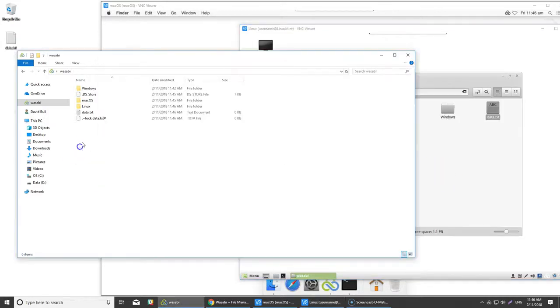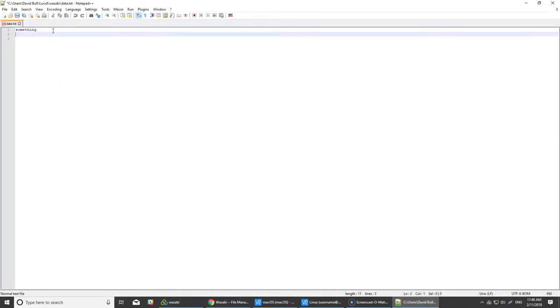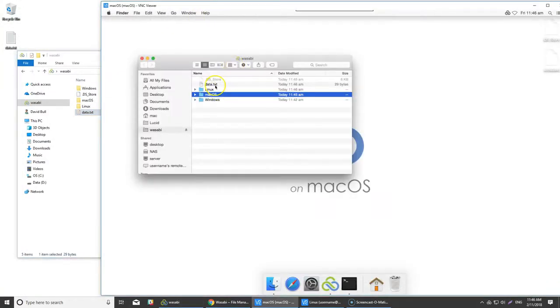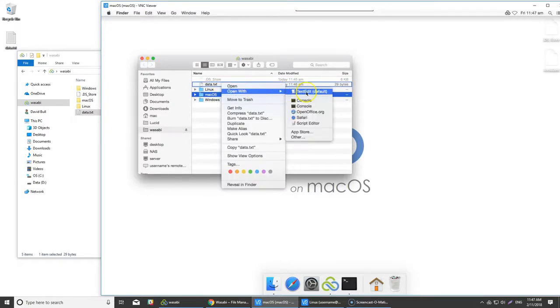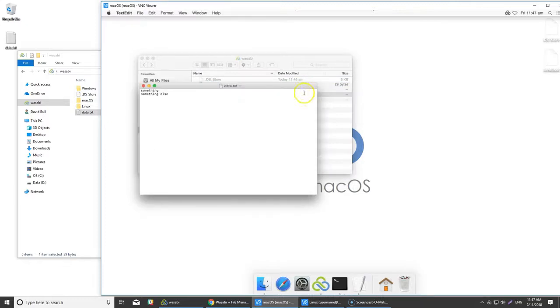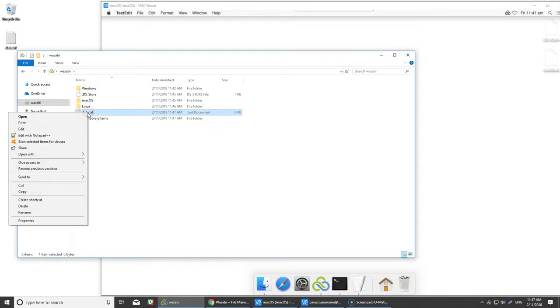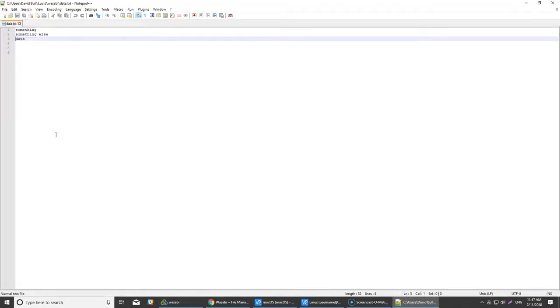And then if we look under Windows, we can open up in Notepad and we see something. We can add something else. We can save that, close. We can go to Mac OS and open with text editor, and we see the additional data. So we're collaborating out of the same file space, and we see that data across our Windows, Mac and Linux platforms injected into the file systems of each OS.